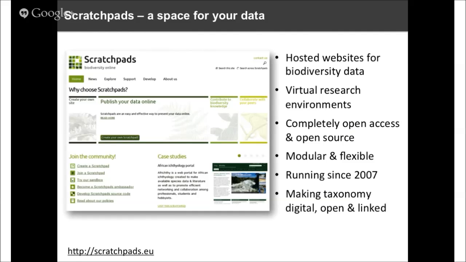The first of these tools is something called the Scratchpads. One of the big problems within our community is the challenge associated with managing and curating the data that we generate — rich lists of taxonomies, literature, images, checklists, identification keys, phylogenies. There's no simple tool for managing all these data and sharing it with trusted colleagues in a controlled way, and this is the gap the Scratchpads were intended to fill. The Scratchpads are structured websites for managing biodiversity data within a particular research community. They act as a kind of virtual research environment, allowing multiple researchers to build datasets and access tools. As a condition of use, data within the sites is open access once publicly made available. The software is also completely open source, and this is done in a modular and flexible way so Scratchpads can serve the needs of very different research communities.